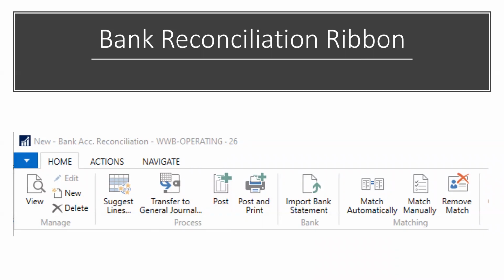And last but not least, some basic tools: Match Manually and Remove Match, and Match Automatically. We have more tools to help you reconcile. Match Automatically is going to review, like I said, all the transactions in the two windows, and compare the description, the dates, the amounts, and so on. It's going to match the transactions automatically for you to save a lot of time. If you previously needed four hours to reconcile, you might only require half an hour. I have seen some other reconciliations completed in 20 minutes.